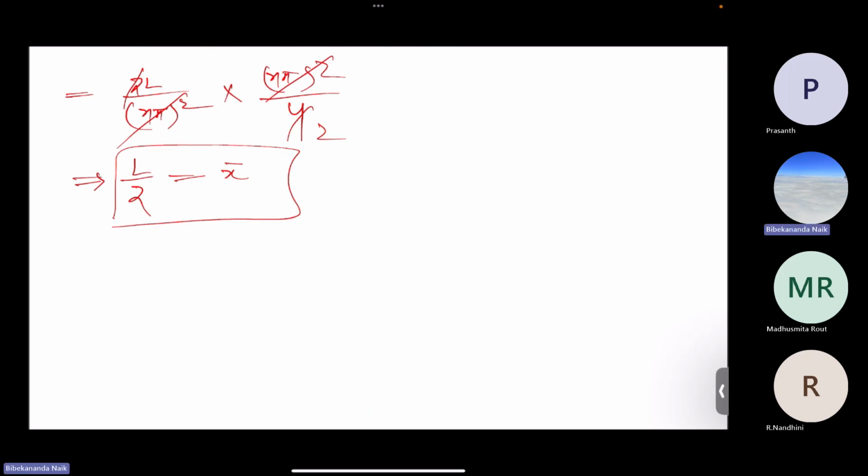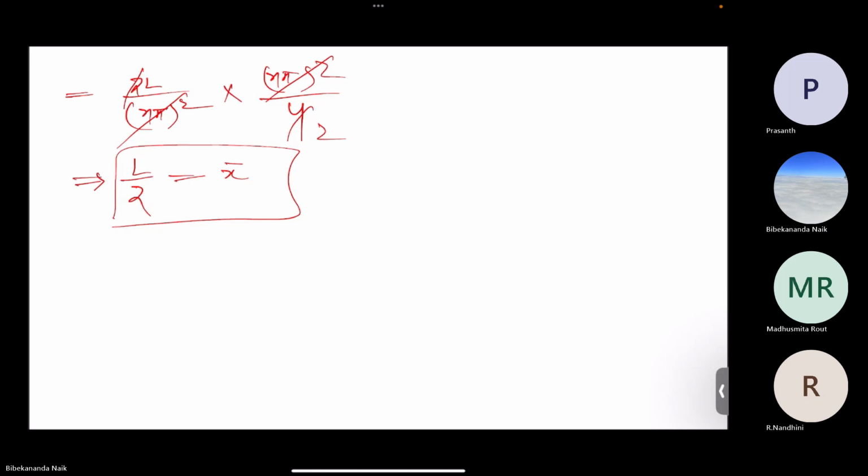Then question number 6. Question says a particle is in a three-dimensional box whose sides are Lx, Ly, Lz, where Lx equals Ly equals L. Then find out the energy value for Nx equal to 1, Ny equal to 1, Nz equal to 1. Nx, Ny, Nz all are equal to 1. The options are option A, 12 h square by 32 ml square, 21 h square by 32 ml square, 24 h square by 32 ml square, or 9 h square by 32 ml square.